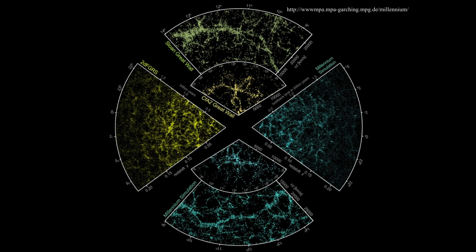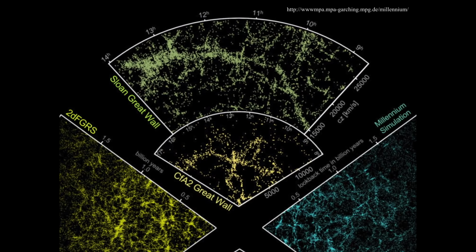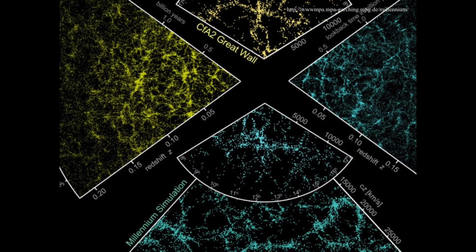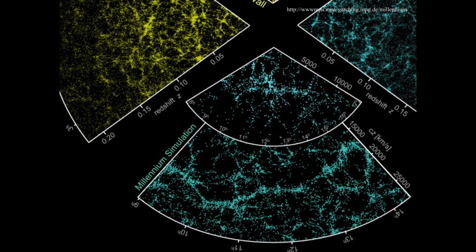And what we find is that these particular galaxy clusters, and there's the real one, there's the data taken by the CfA, the Center for Astrophysics, that's the Great Wall, there you see it, and the Sloan Digital Sky Survey shows wall-like structures. And those wall-like structures, these can actually be simulated. And so let's go take a look at what they kind of look like. So the Millennium simulation creates those wall-like structures.